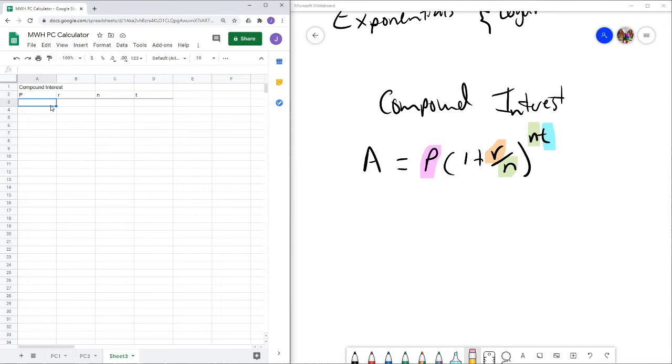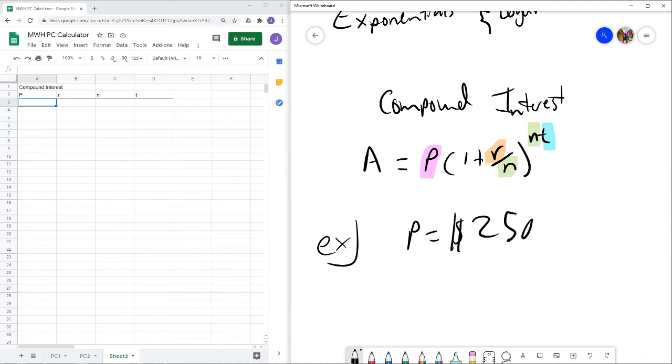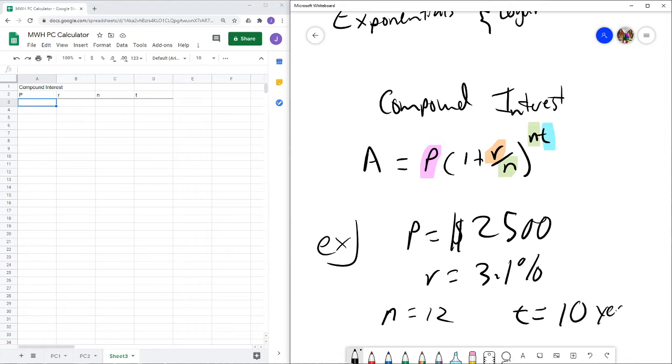And then suppose we have this question where you want to know how much money is in your bank account, where principal was, say, $2,500, your interest rate was 3.1%, you're told it's compounded, how about monthly, so n is 12, and you want to find out after, how about 10 years.